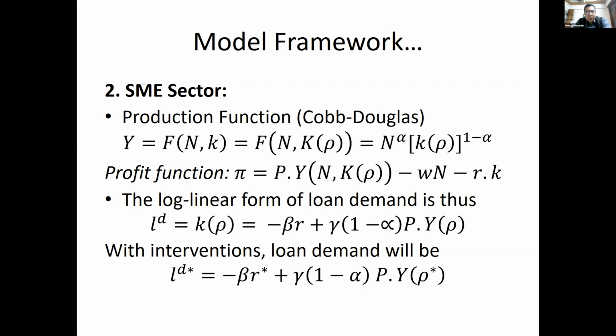So here you see that two types of loan demand function exist with this program. One is LD, another is LD star. So two types of borrowers are handled by the banks. One set of borrowers gets an interest rate R, which is the market rate, higher than R star, because the borrowers' information is not in the hands of the banks. In the second, banks have the information as well as subsidized funds, that is, the deposits of the banks in one sense.